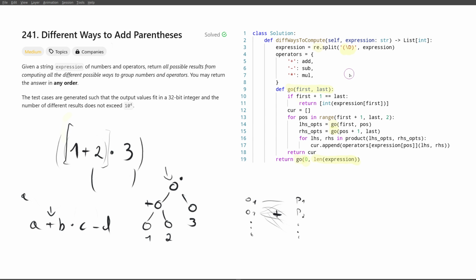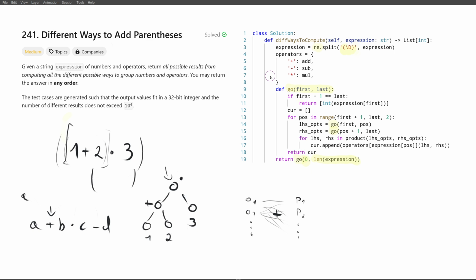In this case, we want to split over a couple of different separators, and we also want to keep them in our split. To keep them in our split, we have used these parentheses here. So this is everything that's not a digit, we keep it, so after splitting we get 1 plus 2 times 3 minus 22 and so on. Everything on even positions, 0, 2 and so on, is a number.